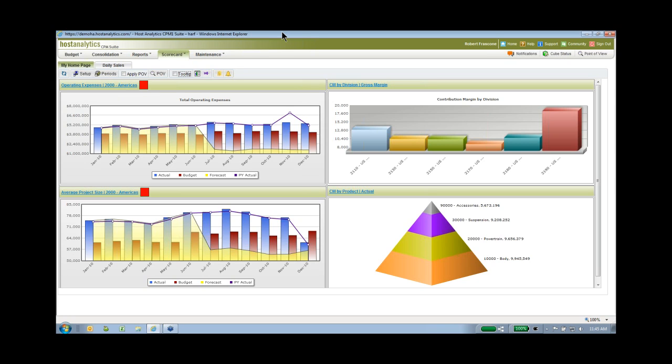Internally, we eat our own dog food, so we use Host Analytics for our corporate performance management needs. And within 2 weeks of activation, our CFO, who demanded to do the implementation herself, was writing reports. So you talk about time to value. It seems like kind of a hokey term sometimes. It doesn't really have any substance. I think there's a lot of substance there when you can say, hey, within 2 weeks of being turned on in the system, we can actually get in there and do some things and realize the value of that system. So I just wanted to end on that.